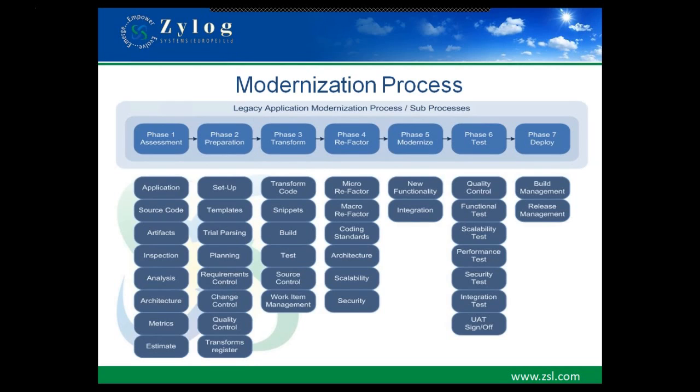The second phase is the preparation phase, and the sub-tasks are given below. What we essentially do here is planning. We do the necessary resource loading. We also set up all the software needed for the SDLC, like source control, quality control, and all our QA tools. We do the trial parsing of the Smart Price Migrator, that's the third group. The first two tools, Smart Price Analyzer and Smart Price Estimator, are used in phase one. In phases two and three, we use the Smart Price Migrator.